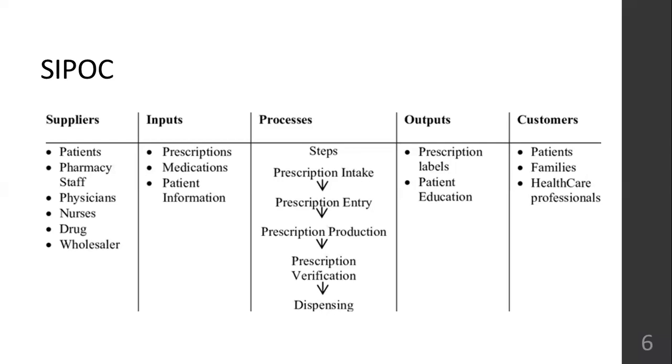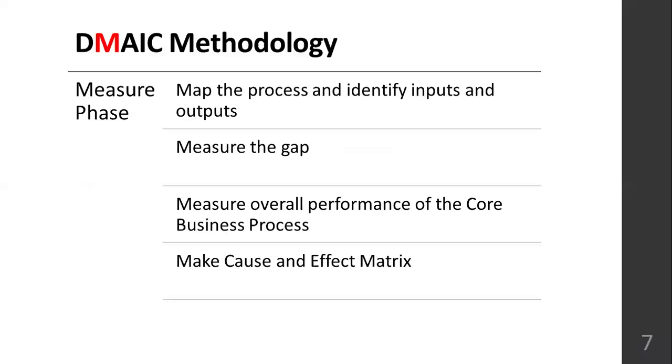because here you are using the inputs to give an output to the customers. Okay, so what is an output? When customers receive the prescription, when customers go and get the medication, when customers or patients get educated by your staff, health education, these all are the outputs. And finally, who are your customers? Your patients, patients' family, healthcare professionals, your own staff is also your customer. Okay, so we use a SIPOC chart in the define phase, process map, value stream map, customer feedback, these all can be used in the define phase.